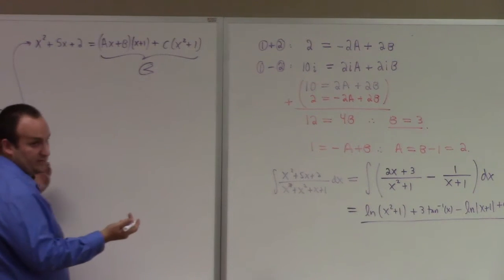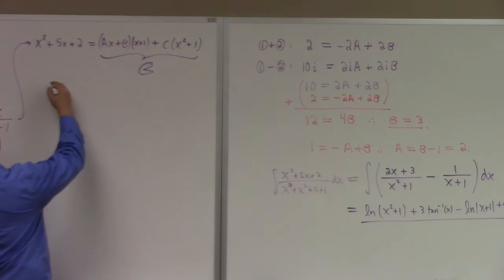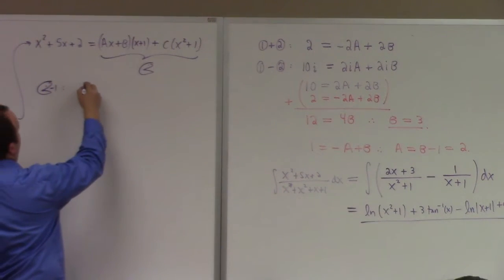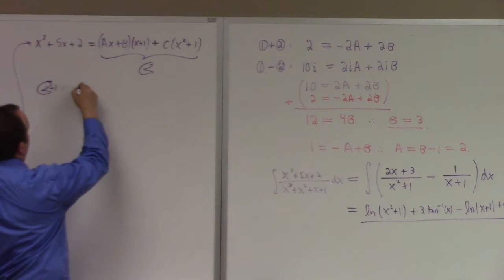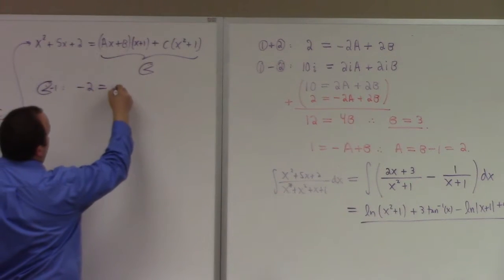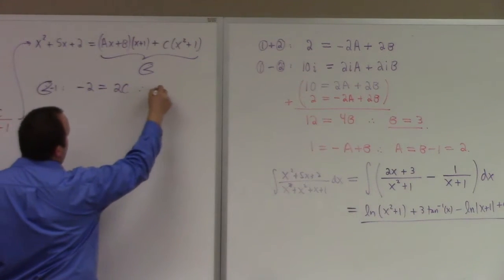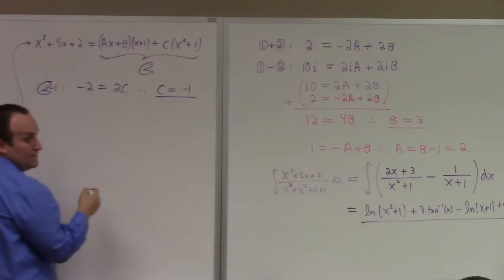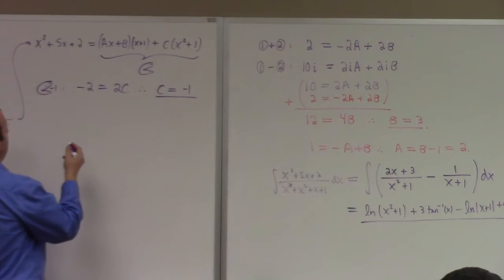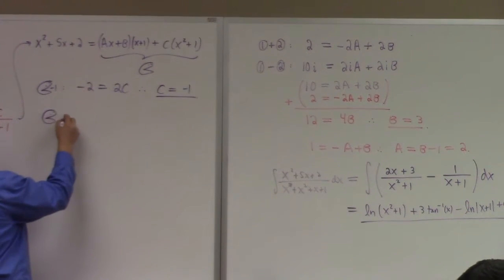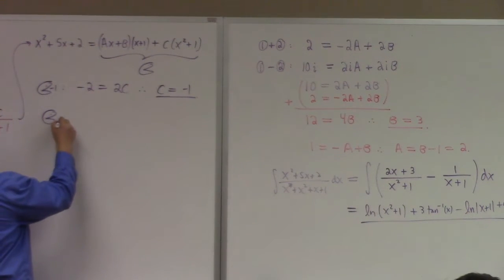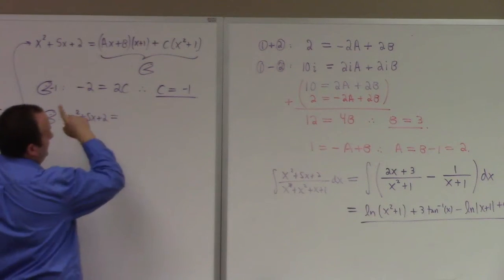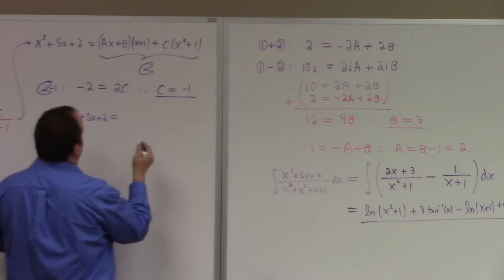The other way to do this, of course, would just be to plug in x equals 1, minus 1. That much is the same. I shouldn't erase that. That's still going to give me minus 2 equals 2c, right? So we still get c. Everybody agrees that's the wise way to go there. And then past that, I suppose you could say the numerator is equal to x squared plus 5x plus 2, but it's also equal to the expanded form.